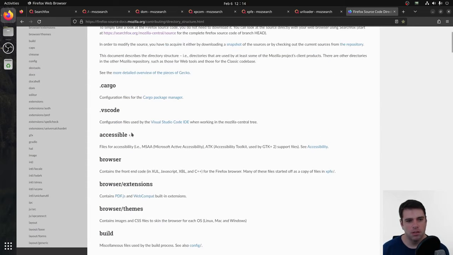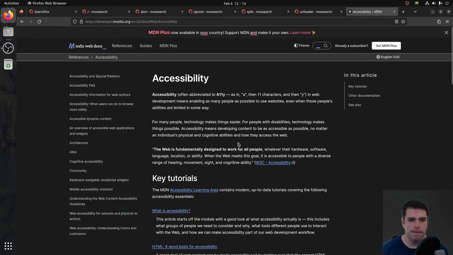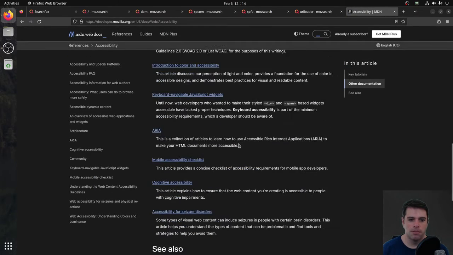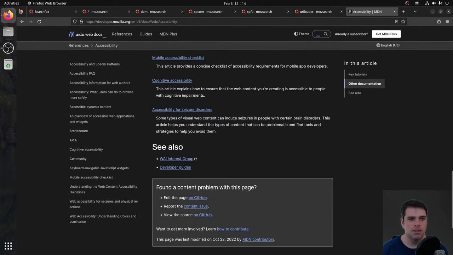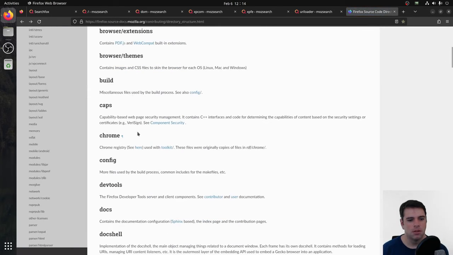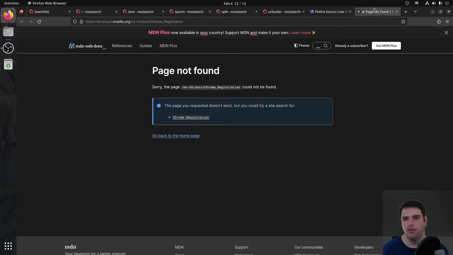Accessibility. Let's take a look at accessibility. That's their developer documentation. So what's in Chrome? Chrome registry. See here, used with toolkit. These were originally part of RDF Chrome. Page not found.